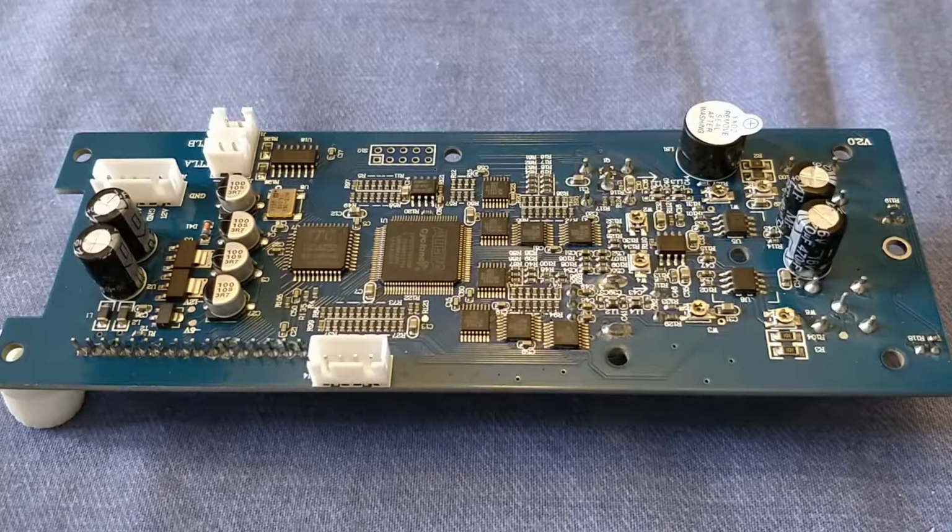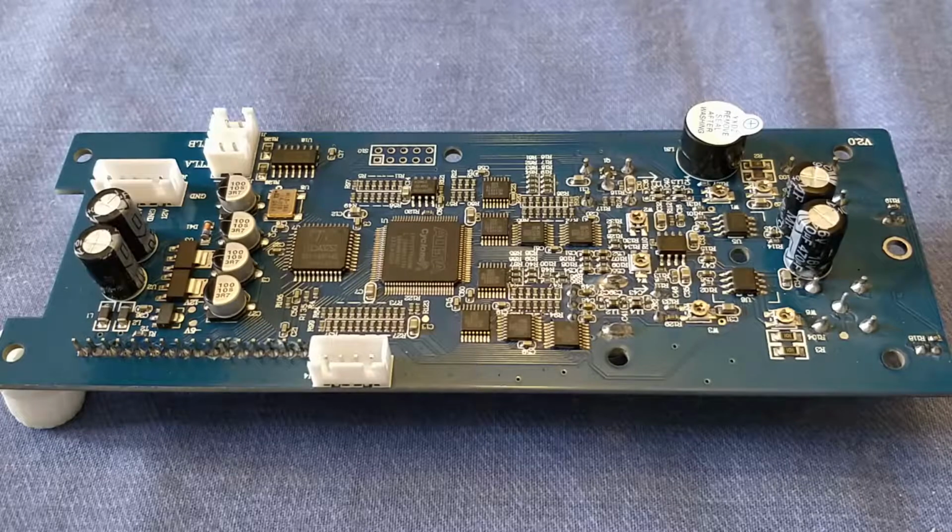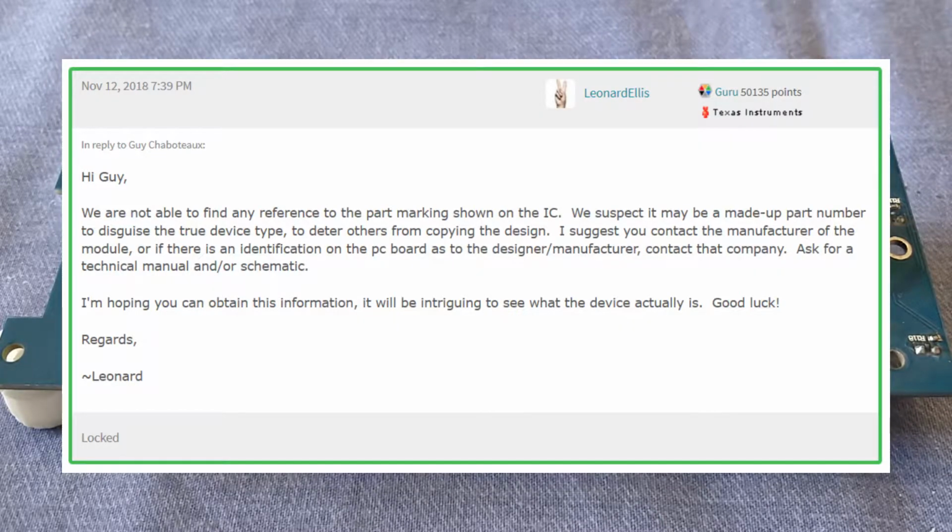Looking at the part numbers on these two op amps, the part number is 30021 3VT VPM3, and it does have a Texas Instruments logo on there. However, if you search Google for this part number, I've drawn basically a blank. In fact, the only reference I can find to it is somebody else asking the same question to TI support, and they say that they can't find any record of that marking and package combination, so it looks like it's probably a fake part or a rebadged part or something along those lines.